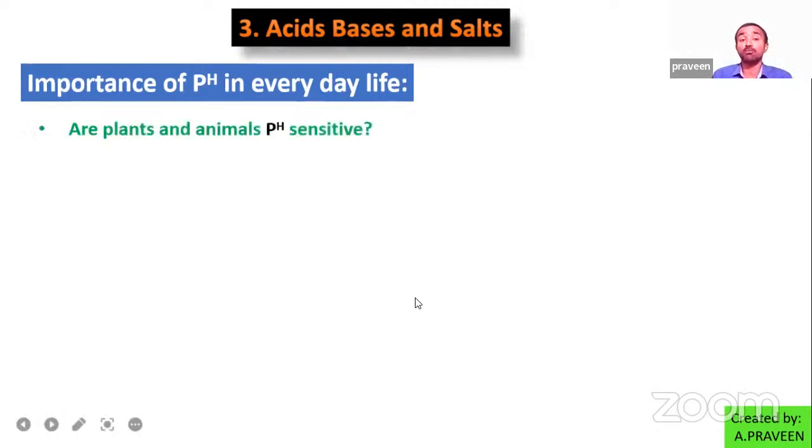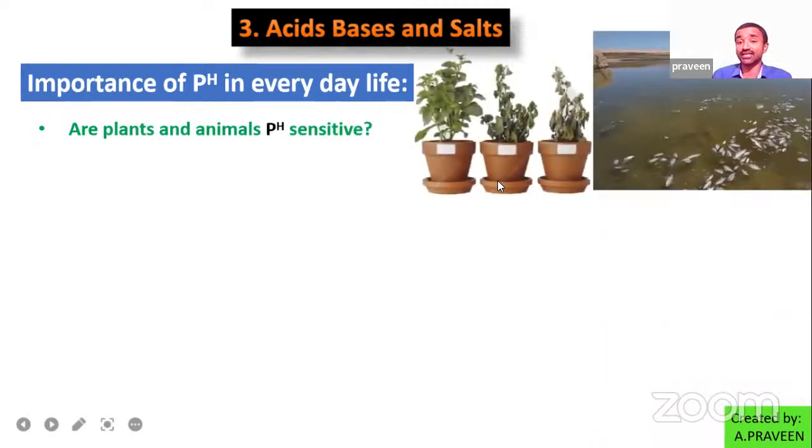Here our plants and animals are sensitive towards this pH. See here, plants are affected by the water only, just changing its strength, weak, maybe die. Aquatic animals, aquatic plants, depending on the water only, right? Also soil effects. So lives, causes death. A narrow change in the pH value affects the aquatic life.